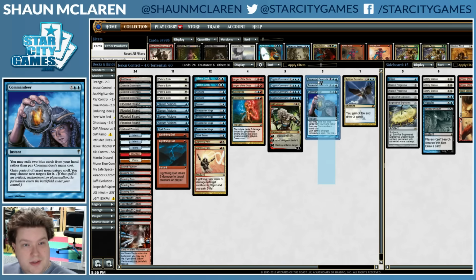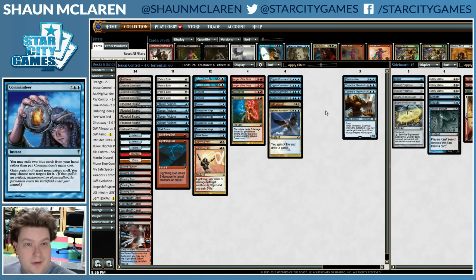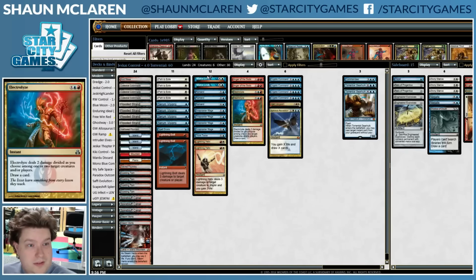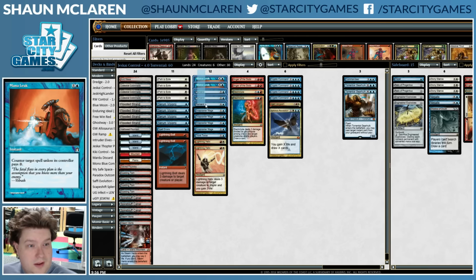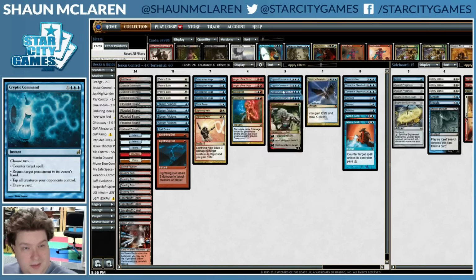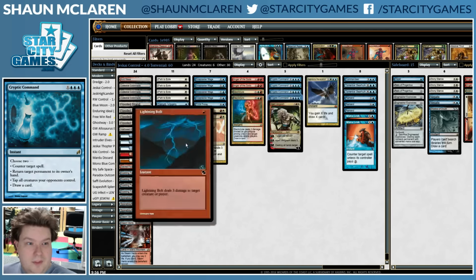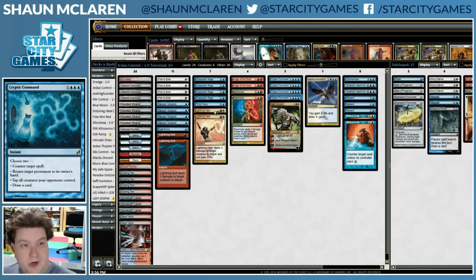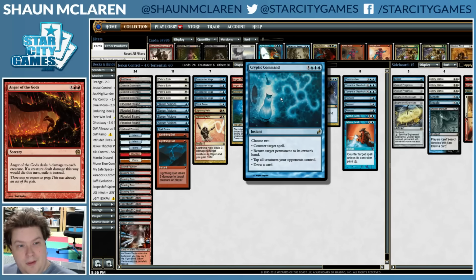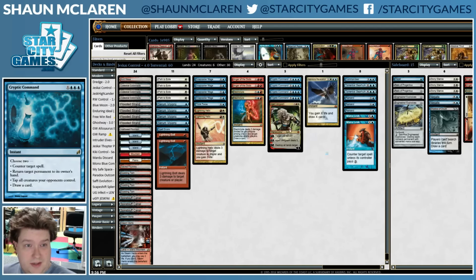So the first cuts would be among these. Obviously we're getting rid of Commandeer. So would cut those and then start looking at cutting the counters. Cryptic Command is surprisingly good against Death Shadow, especially when you're on the play, because it essentially fogs and draws a card, which is really good when you're just trying to buy time to burn them out. And they don't really have any good interaction for Cryptic Command or ways to get around it.